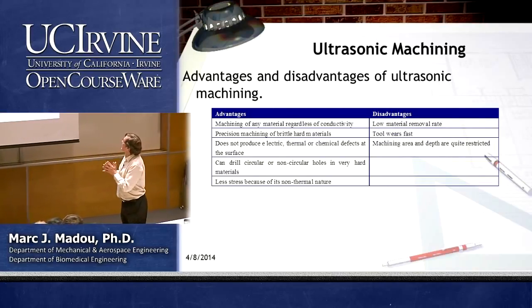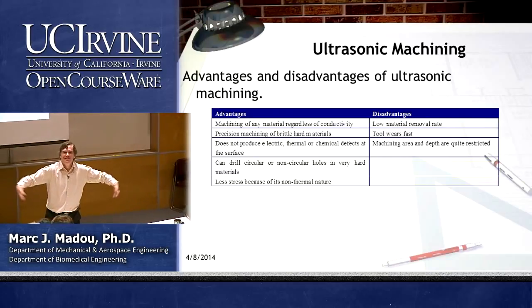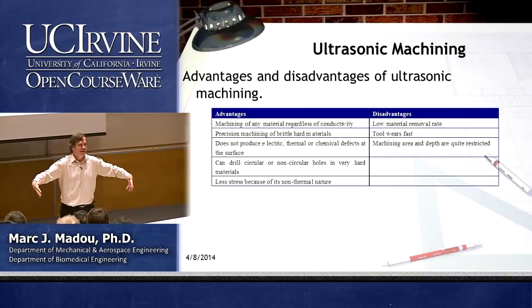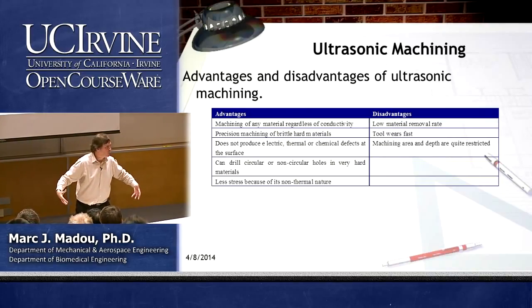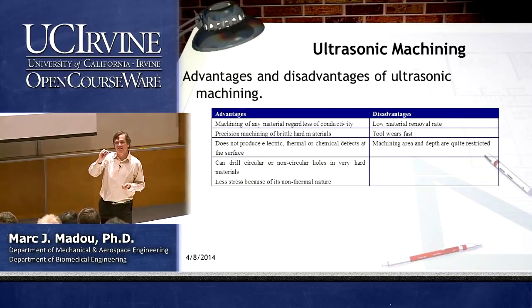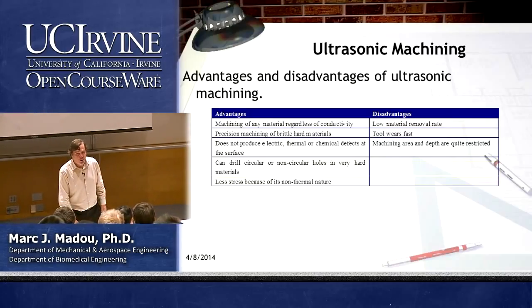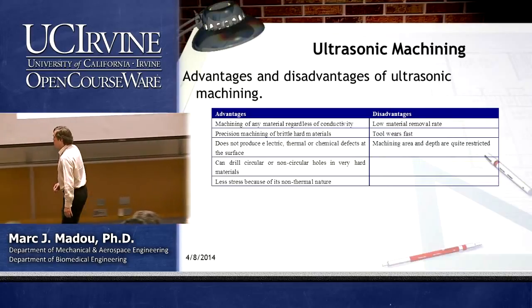And then machining area and depth are quite restricted. So you can imagine, you cannot make a very big ultrasonic tool because the power you would need to bring this thing up and down just wouldn't apply, right? And the depth also, yes, you will not drill very, very deep holes with that.